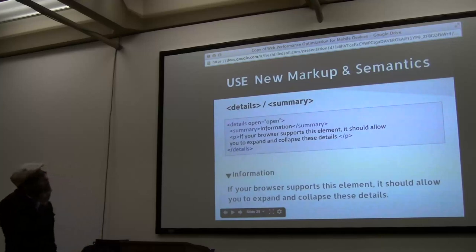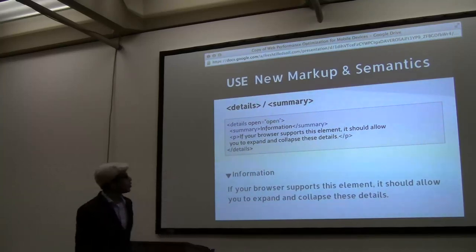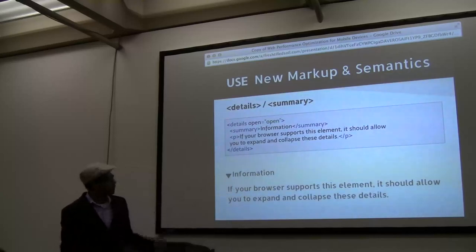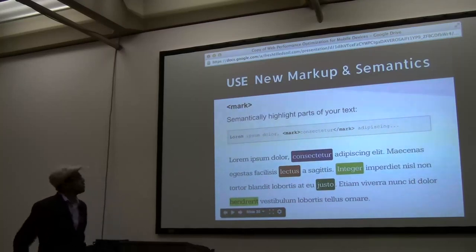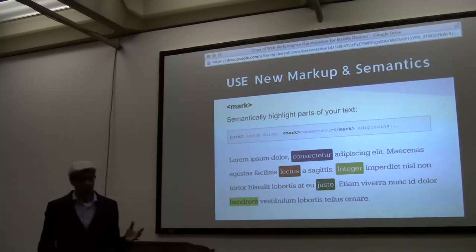All right, so here's some of the new markup and semantics that I told you about. In this particular example, you've got the new details and summary box. And if you see here, when you click on this information area right here, the summary, this box expands and closes automatically. So it typically would take JavaScript or CSS. You can now just do with simple use of some of the new markup. And this already works on the mobile devices now. Here's some more. Again, just reiterating the point that a lot of the fluff that goes along with highlighting or doing any of these functionalities can be saved simply by using and exploring some of the HTML5 features that are out there.